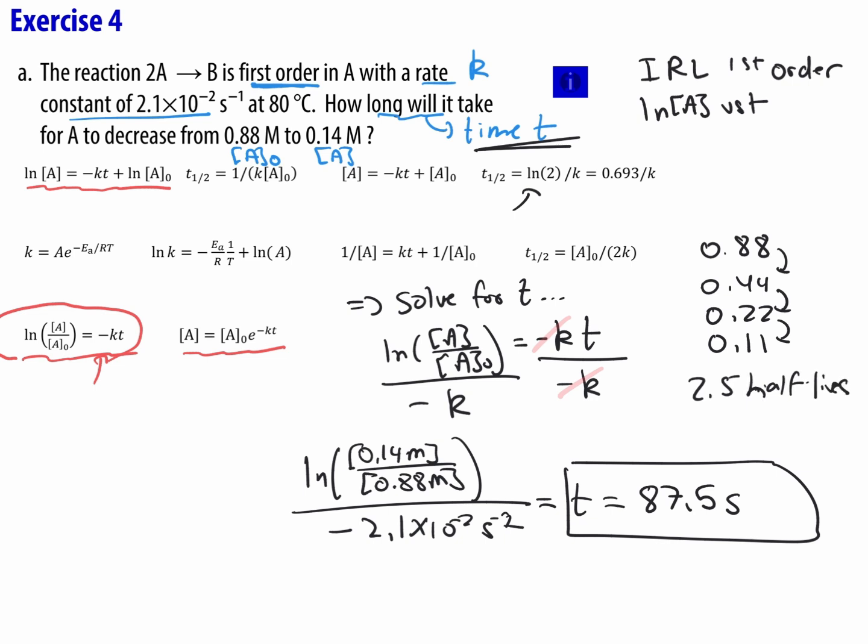This trick doesn't always work so well, but in this case it's pretty good because remember, for first order the half-life is constant. So if I use that half-life equation and get, say, 40 seconds as my half-life, then I have a quick check that this is right. 40, 80 times 2 is about 100. That's pretty close to the 87.5 that I calculated. Lots of ways to check your work and make sure you're giving a reasonable answer in this part of the class.